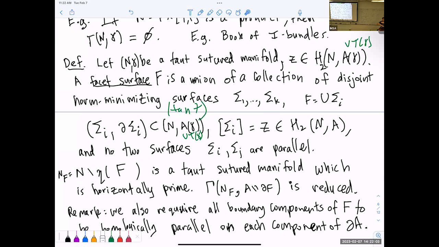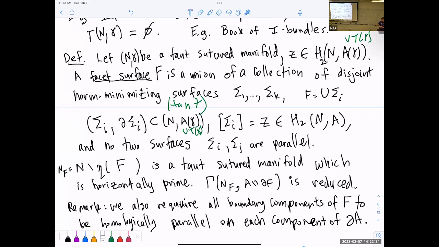I should say here that another motivation for thinking about these things is that Juhasz has this notion of sutured Floer homology, and under these horizontal decompositions of a sutured manifold, the Floer homology is isomorphic. So these horizontal cuts don't change the rank of sutured Floer homology of a taut sutured manifold. Just a warning, Juhasz's taut sutured manifold satisfies some extra hypotheses that I'm not assuming.